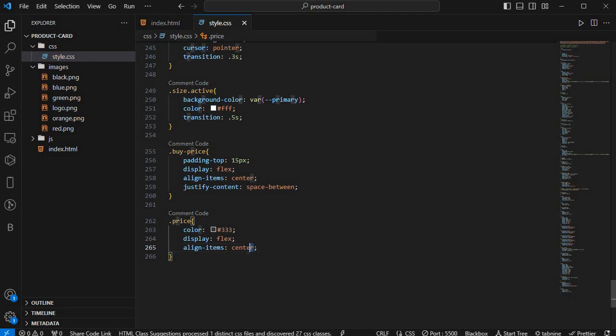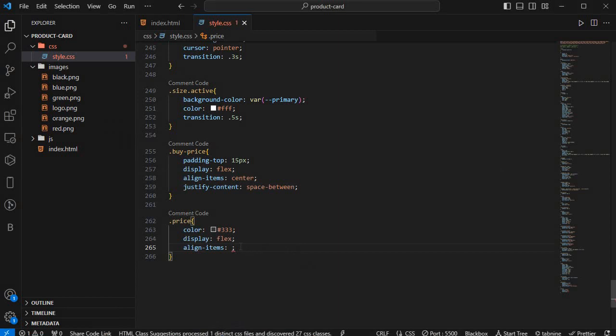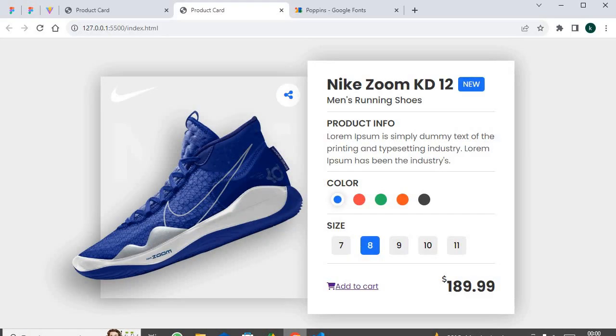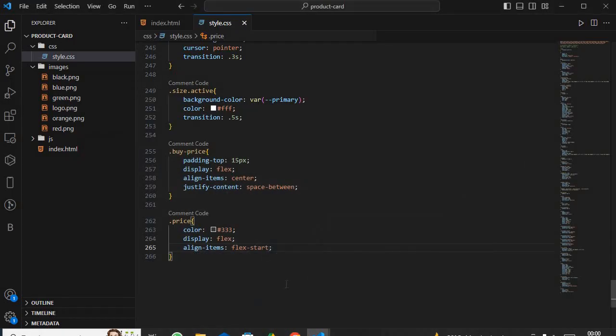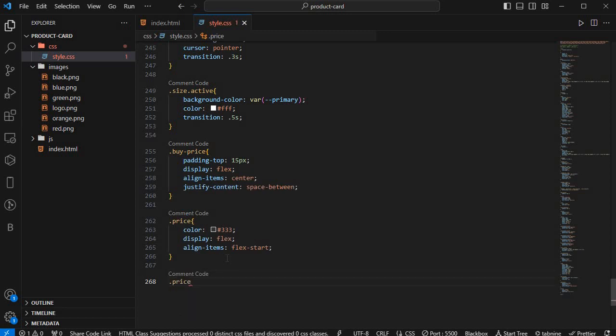No, is it center? No. Let me see. Price. No, flex start. It should come to this side, to the beginning here. Yeah, align items flex start. So that's that. We move to the next one.